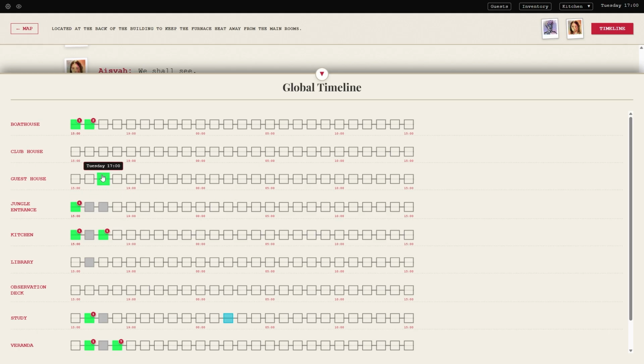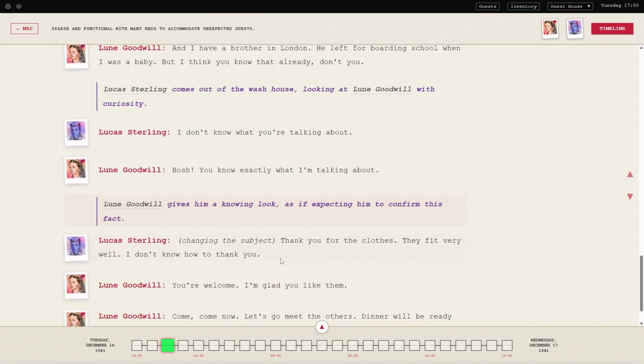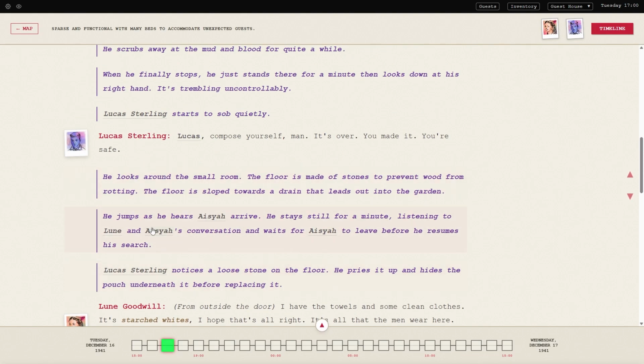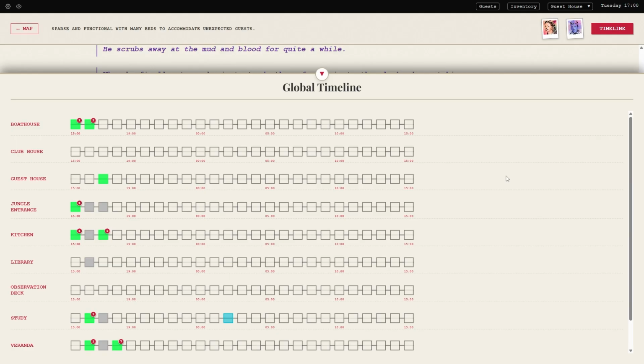So then you were at the guest house in that same hour. Right around here. Okay, so there are times when they do appear in multiple places, but they're not assigned to multiple places. There's definitely something a bit funky about that whole aspect of the game as well. Yeah. I don't think I need to say it again.